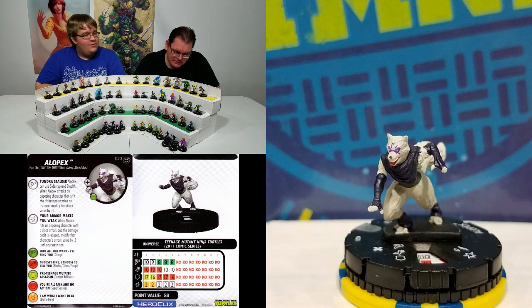All right, up next, Alopex, number 20. Foot Clan, TMNT Ally, TMNT Villain, Animal, and Martial Artist. So, couldn't decide which side they wanted to be on. From the 2011 comic book series. Special movement power: Alopex can use sidestep and stealth, and also ignores hindering terrain for movement purposes. When Alopex attacks an opposing character that isn't the highest point value on the force, modify her attack by +1.